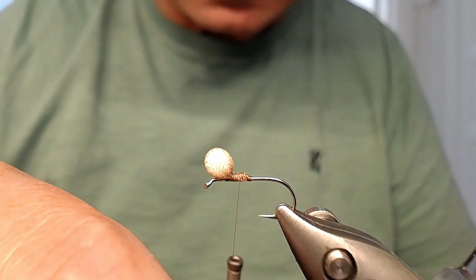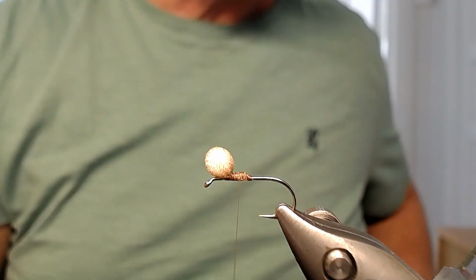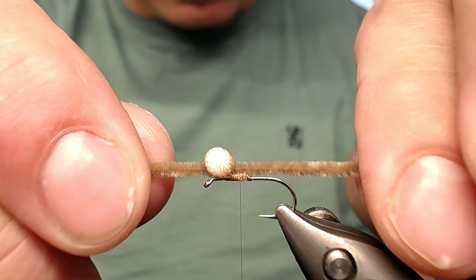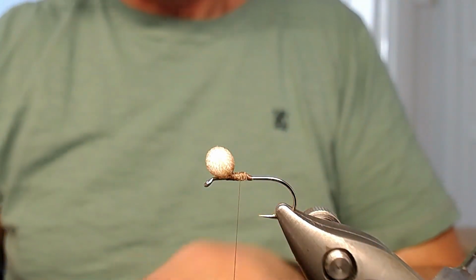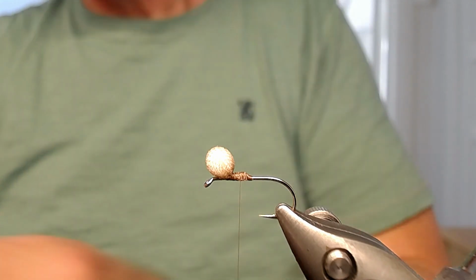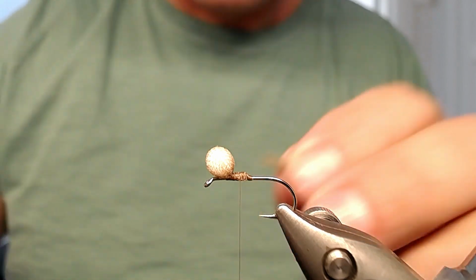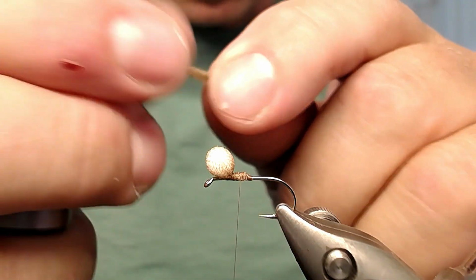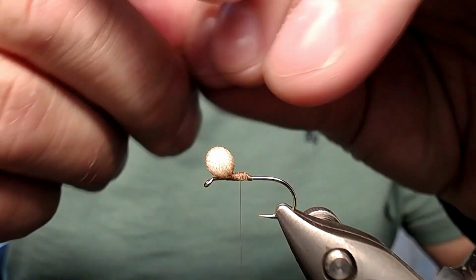Now I'm gonna use this chenille to make the body. I just attach it here. I cut off a little piece here, and I use a lighter to burn it at the end, like this. Make it a little black point, as you see there. And I'm gonna attach this, stretch it a little.